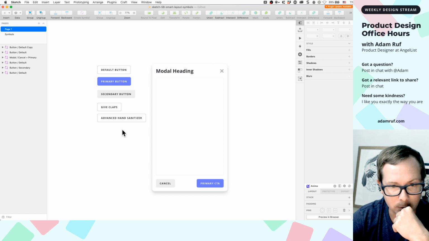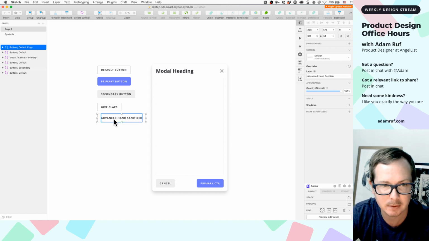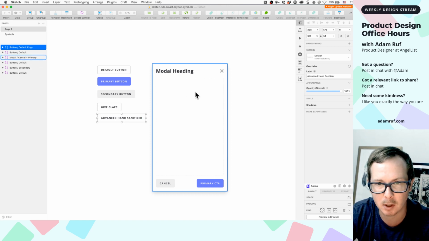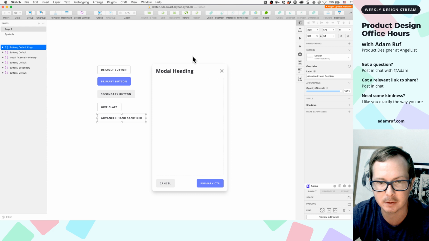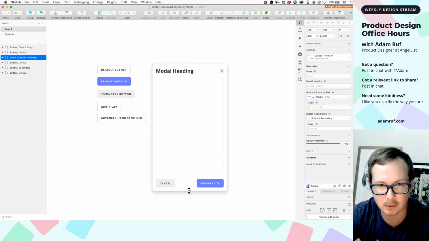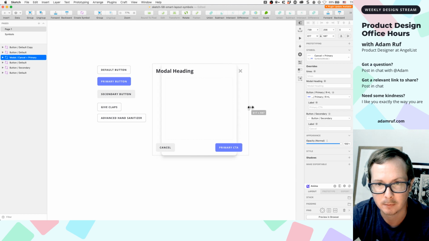I mean, you can do it with pretty much everything. Form fields, anything where you're changing the text, like you have a label, or some sort of container where you're changing the elements, you can have these smart layouts that are now going to adjust to whatever you need. The tricky thing is, yeah, it breaks like this.